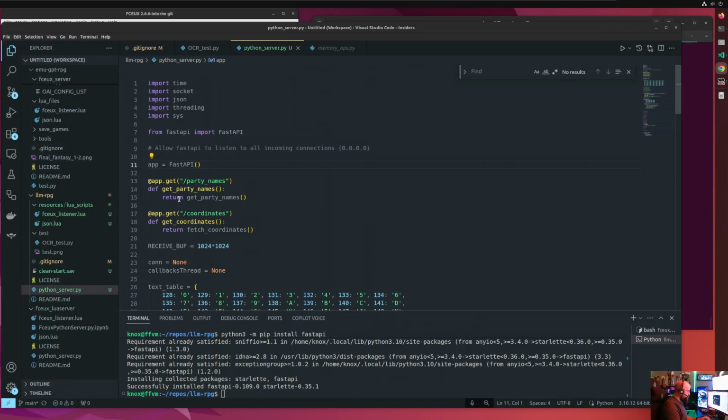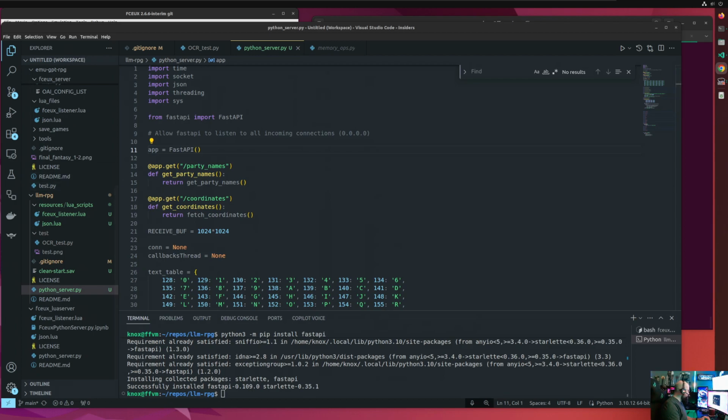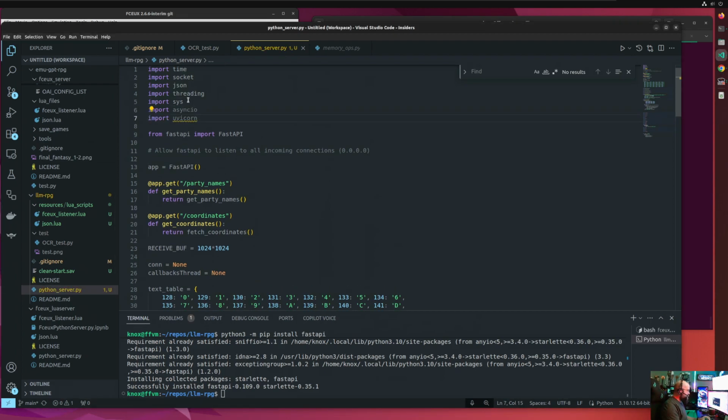Stretching the stuff out. Okay, let's see. So I need this async and uvicorn. I never know how to say that one. Uvicorn? I don't know. Is this not installed? Could not be resolved?